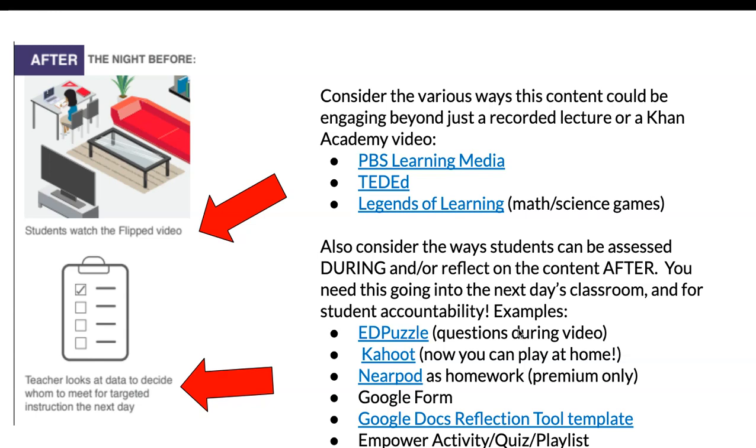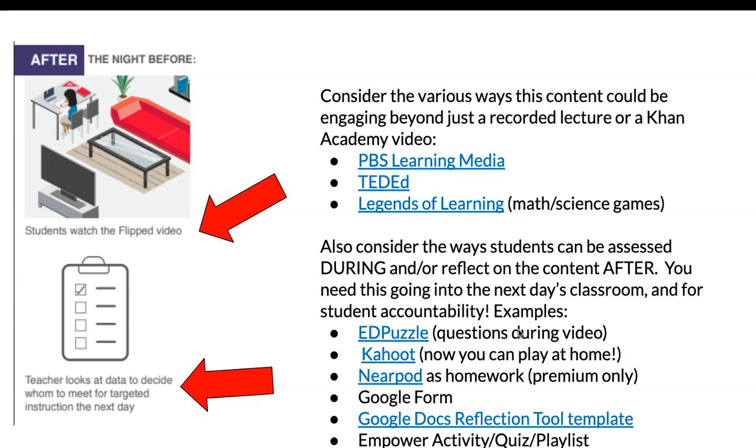Kahoots have been a very fun and engaging way of doing things in a classroom, but in the last few years Kahoot also has an opportunity where you can play some Kahoots at home. Again, it's a gamified kind of feeling, and it's just another way of trying to A, make sure that they actually did the content acquisition piece, but B, give you some data about how well they're learning that content.